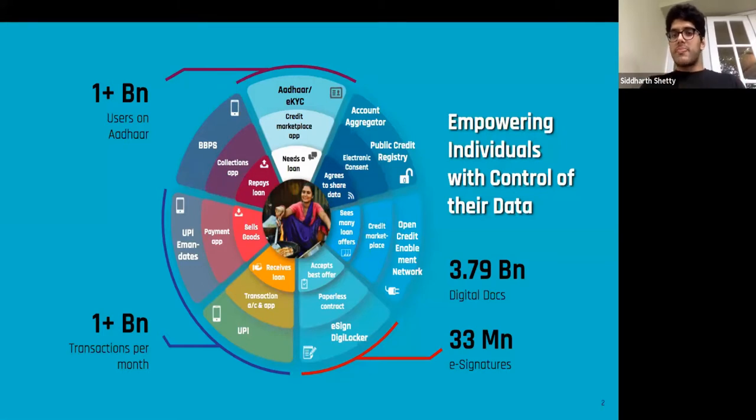And so our attempt over the past 7 to 10 years has been laying out the plumbing, the digital public infrastructure for financial inclusion in India. And that's what's commonly known as the India Stack. And we've recently started working on efforts in the health space, and that's what's called the National Health Stack, part of which has been adopted by the National Digital Health Mission that went live on 15th August.